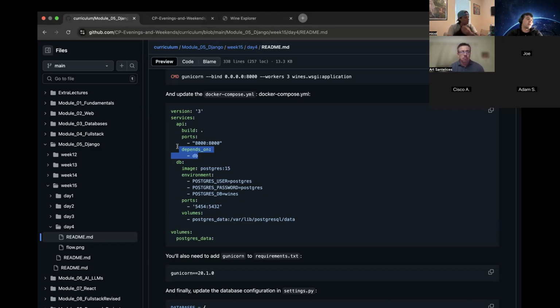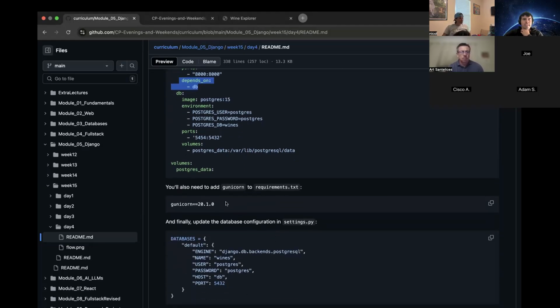Something's not quite ready, and some other service is trying to ping it, and it returns a failed request. You have to tell it, hey, this depends on that, or wait until this is ready to go, and then ping it. Then give me the real response. Make sense? Yeah. Okay. Cool.